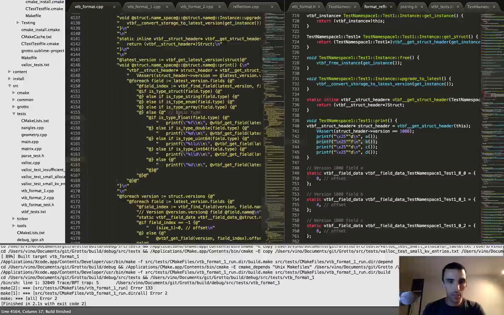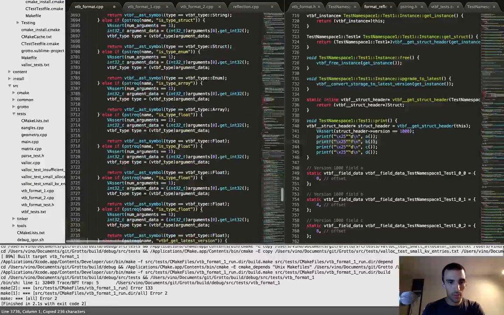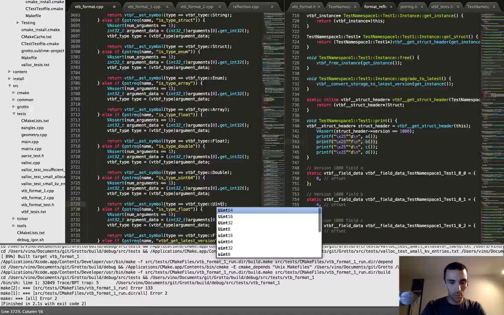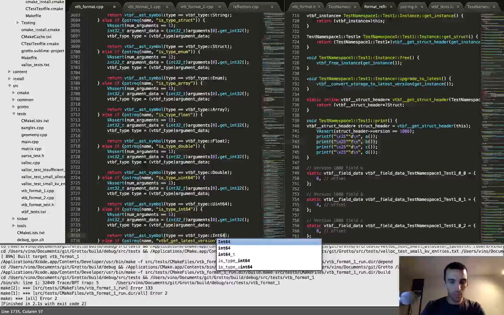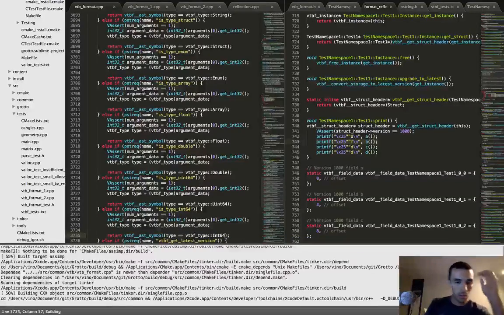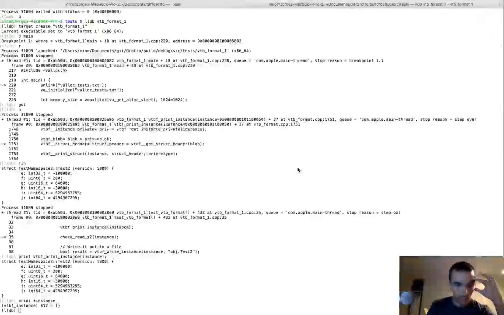Okay, good. So now it doesn't recognize my functions, so I'll do this. This is not the most amazing code I've ever written, but here's double. Here's uint64. Here's int64. And it still doesn't like that. What did I do?